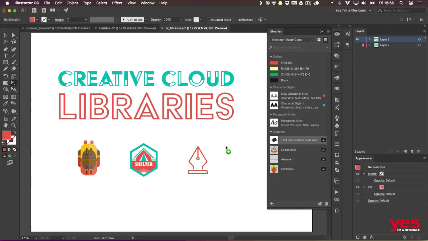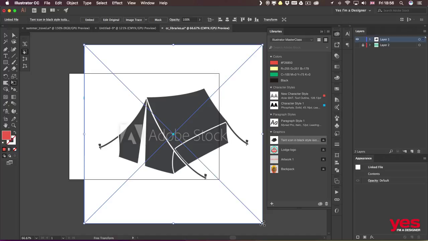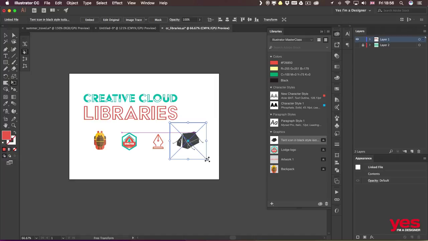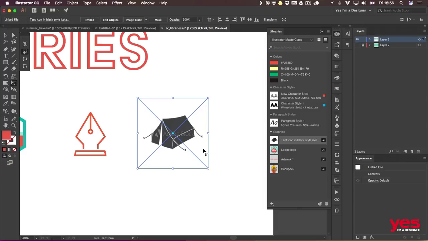The only thing is that because it's not a licensed asset, it's going to have a watermark on it. It's still good to preview and check whether it's going to work with the style that I'm working on, and if my creative director or the client approves it, then I can buy the license for it, which would be as simple as right-clicking on it here and choose License Image.